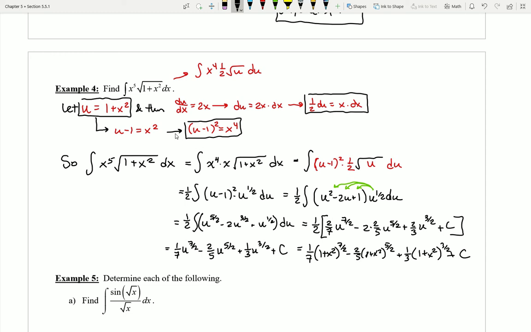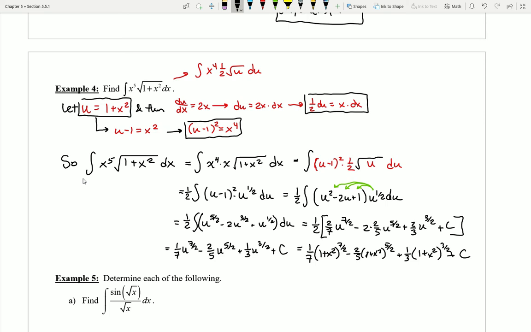So this is something to keep an eye out for. If I'm finding that I maybe am unable to find a substitution, I always end up having just like a little bit of extra stuff left, like this x to the 4th was left after this first line. Maybe there's some stuff I can do to rewrite my original u to get rid of the extra stuff like this x to the 4th that's hanging around. Again, these are the most challenging types of u substitution problems that we'll see this semester. And it's really going to be practice that's going to help you continue to improve and be able to spot problems like this and be able to kind of adapt to them as they come up.